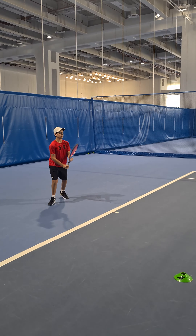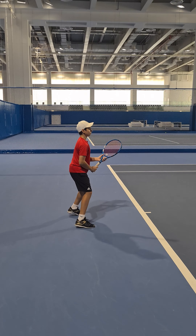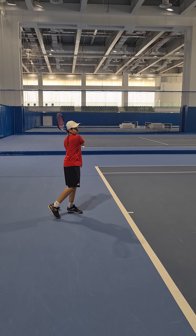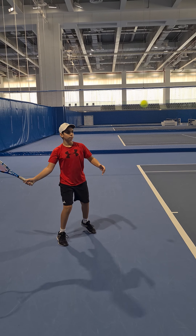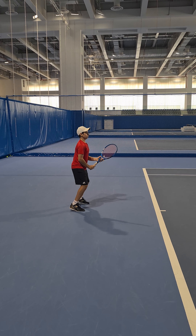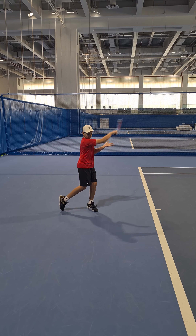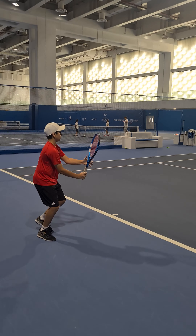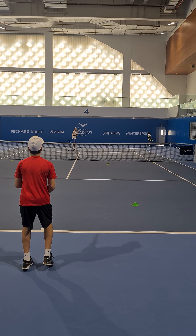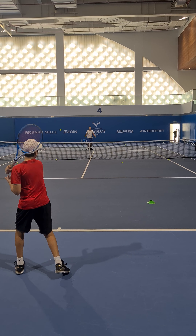He's actually doing this pretty slowly compared to normal, and nice and controlled. We have been working on his grip — that was the first thing we changed. His take back we need to make a little bit smaller. You can still look at those eyes — they're still a little bit locked on after. As he hits, you can see the head kind of turning towards me. That preparation is much, much better — we've been working on that, keeping to the side. You can see he struggles just using his body and getting that one-two rhythm.